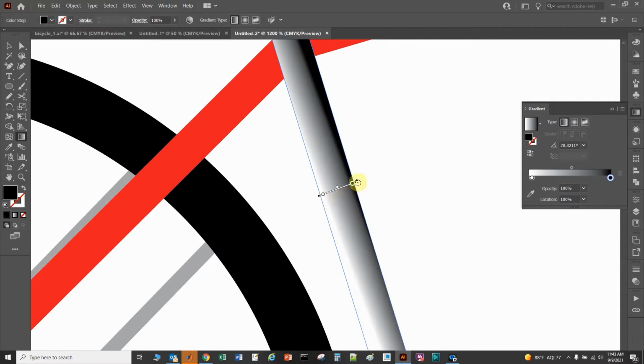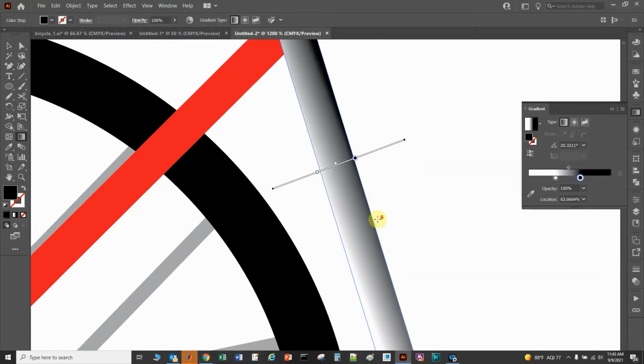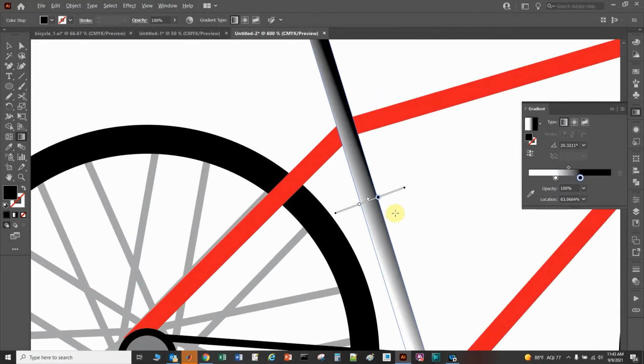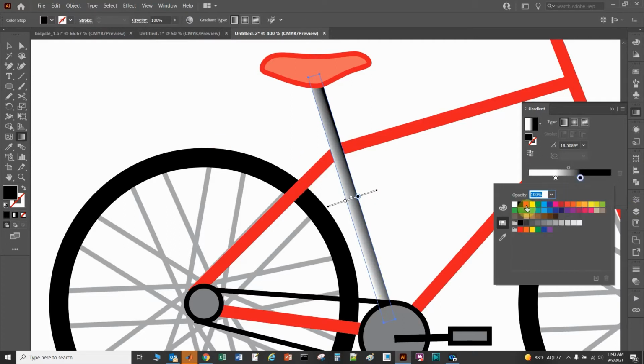Now, there's obviously that method, or if you want to just make the gradient large, this could be one way of doing it, and then moving these closer in, that works too. And maybe that might be better so that you can see it. Now notice that the angle is not quite perfect, so let's fix this so that the angle is perfect. There we go. So that's that line. And we can change this color here to be red to match the rest of the object.